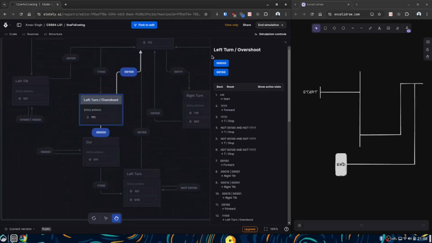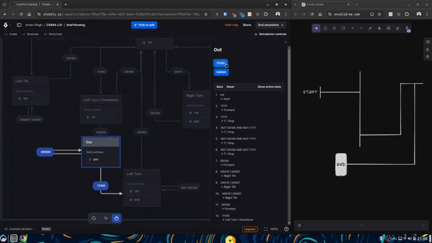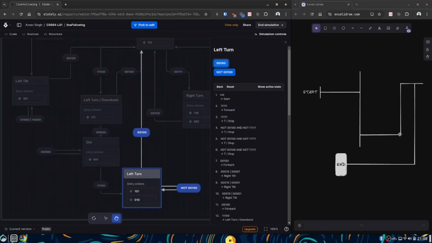Here, however, when we go forward, our sensor input will be 0, 0, 0, 0, 0 because we have gone off the line. And once we go off the line here, we know that we were supposed to have turned left instead of going straight, because there is no straight path present here. So we will come backwards. By going backwards, we will do the action 0, 1, 1. And we will keep doing that until we are back over the intersection.